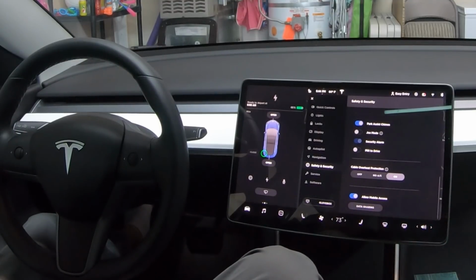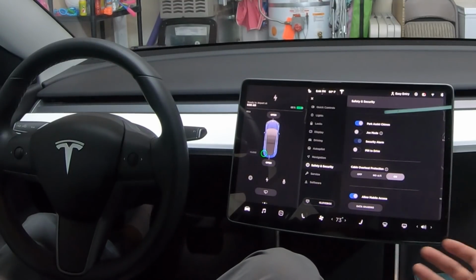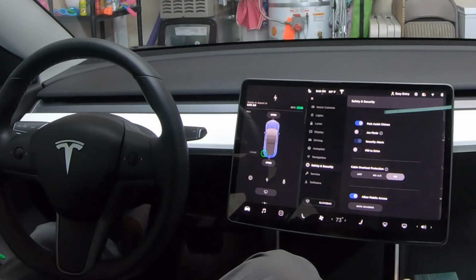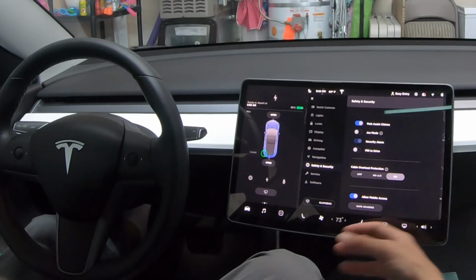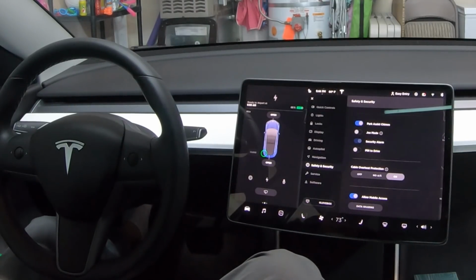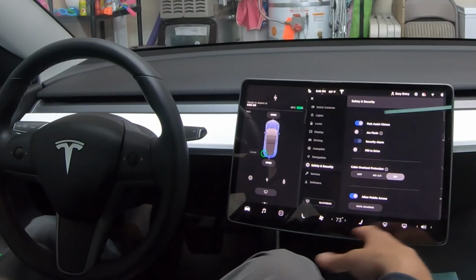And then allowing mobile access just says you can control the car via the Tesla app or other app that has permission to do that. These are things like adjusting the temperature, getting your seats heated up. You can see the speed of the car if someone else is driving it, all kinds of things. You can put it in valet mode from the phone, control the speed from the phone in terms of like setting the max. You can do a lot of stuff like that.